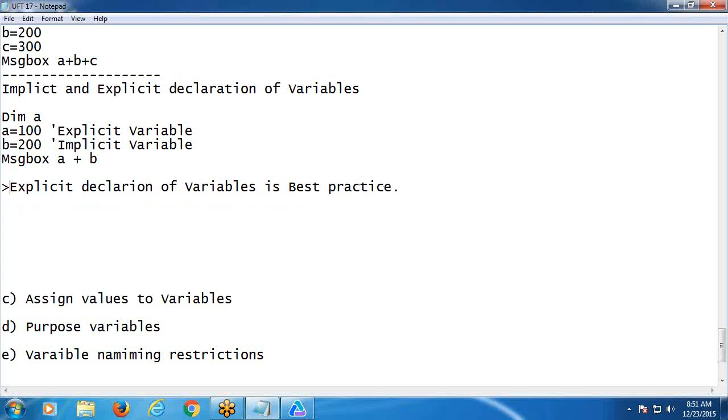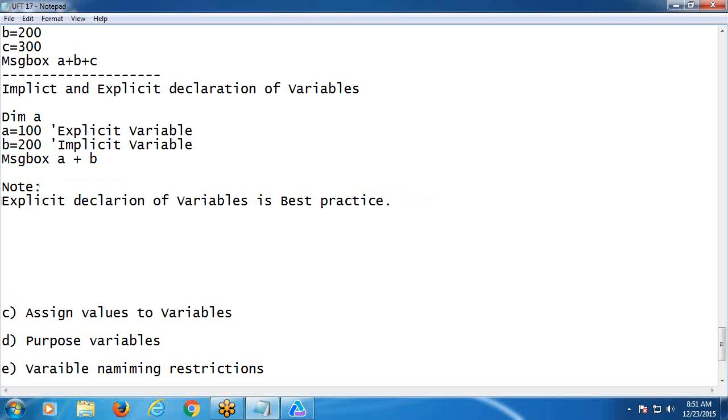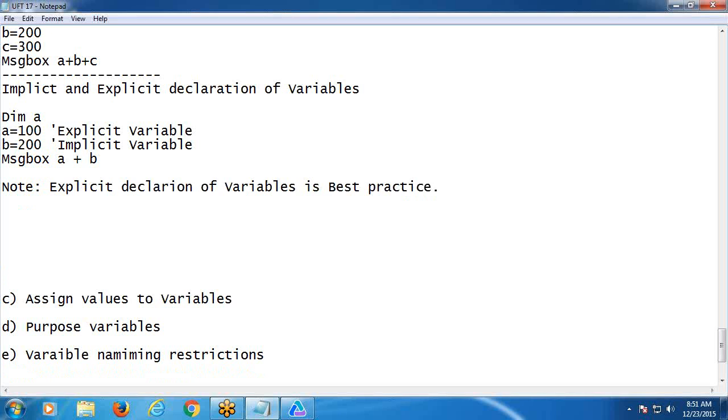Why? Say, if we use implicit variables, misspell problems. Sometimes user may make mistakes. If we use implicit variables, user may misspell.